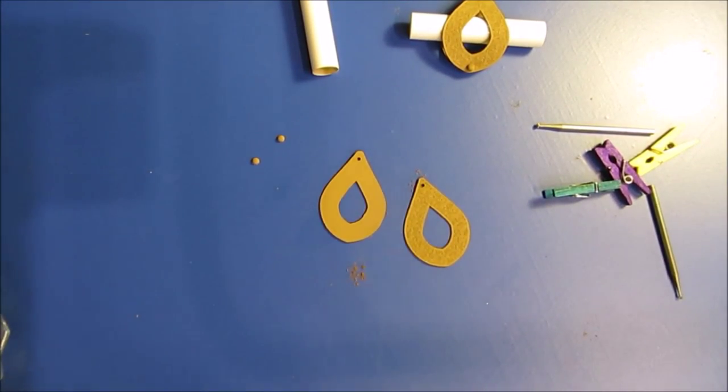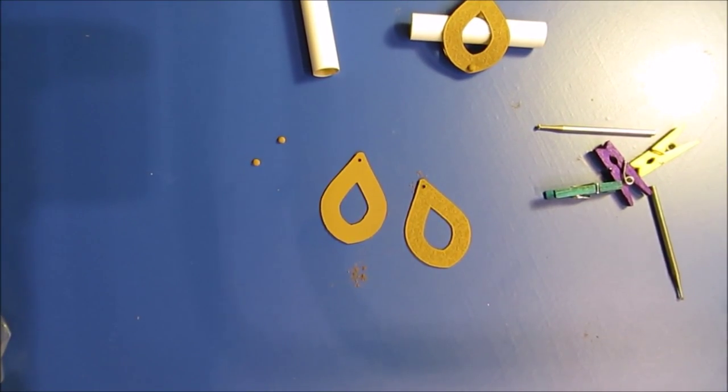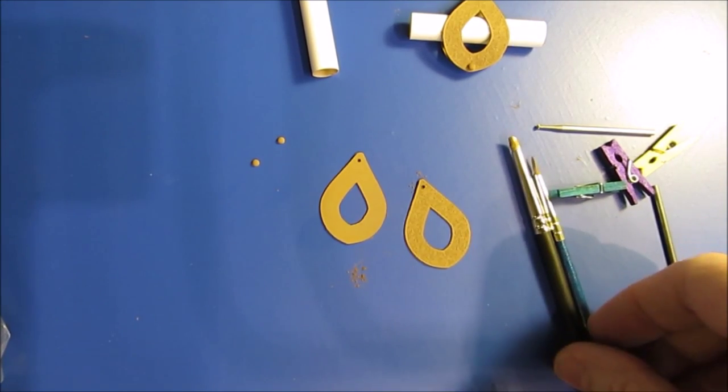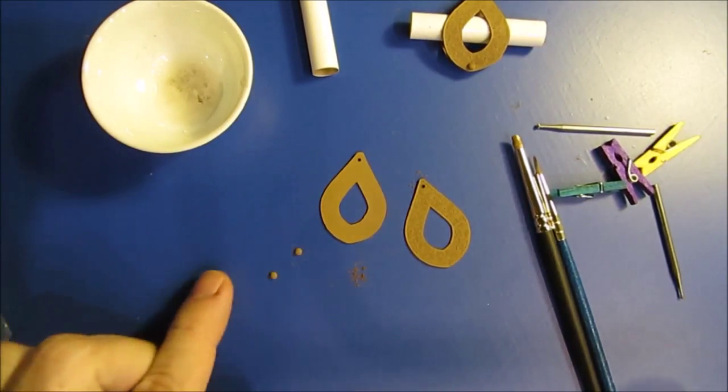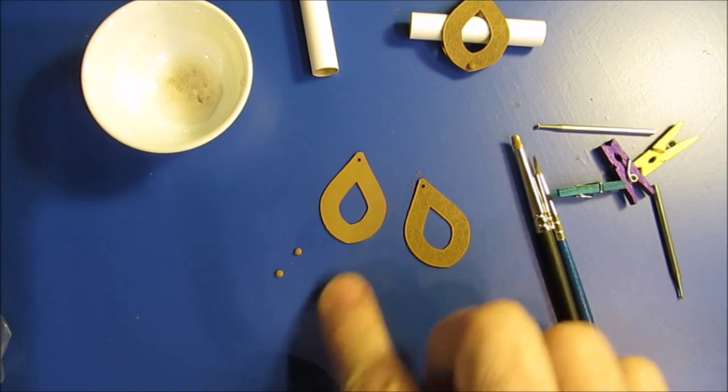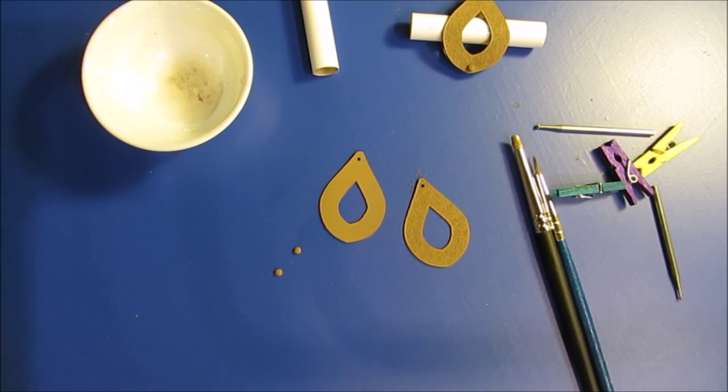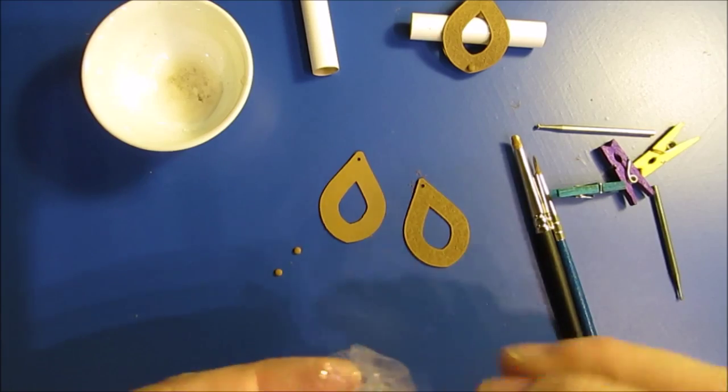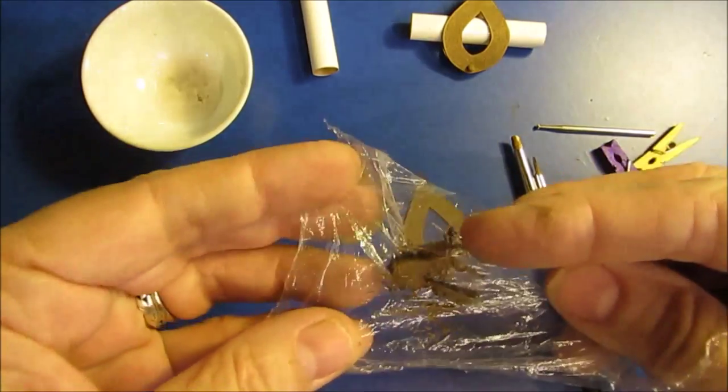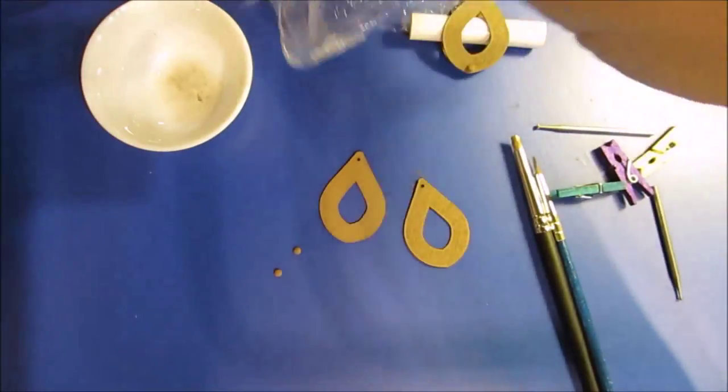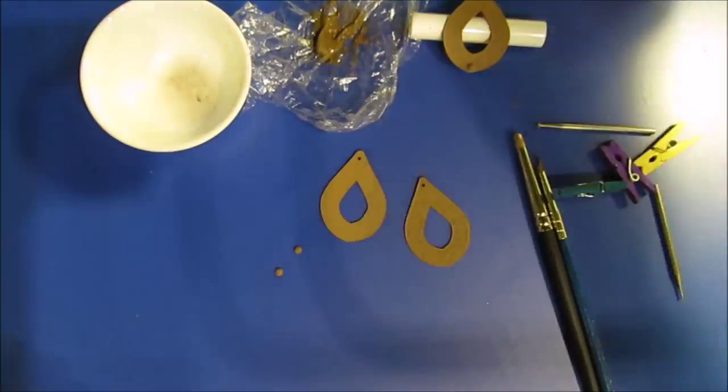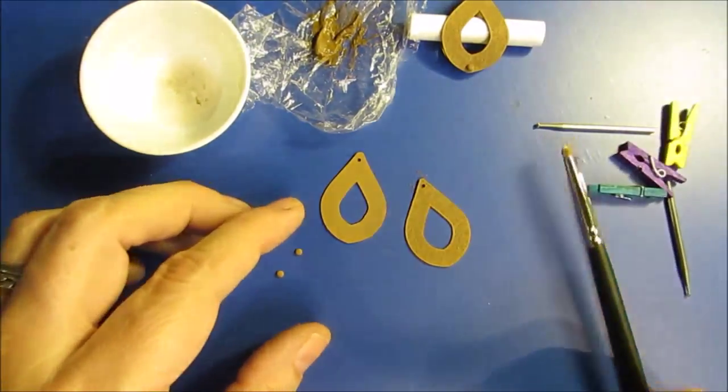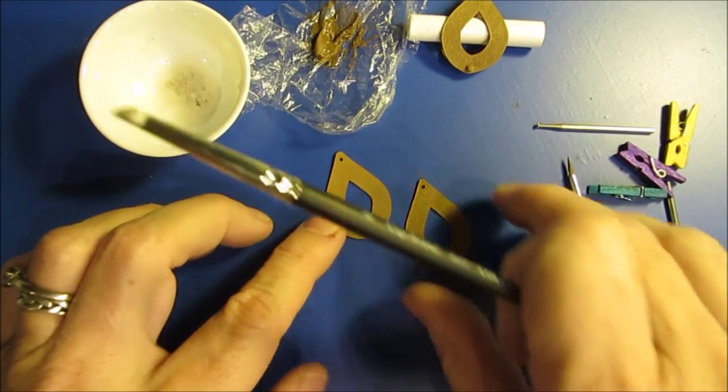Once we've got that done, we're going to join the two pieces together. First thing I'm going to do is join the bottom, and I have a little clay shaper, a tiny brush, and two little circles also—which I'm not going to show you how to add those—but those are two little embellishments I put on the project. You could put any embellishment on you want. That's the wonderful thing about metal clay projects. It's so easy to make them your own.